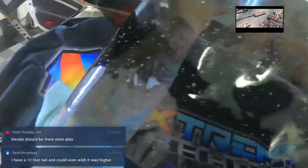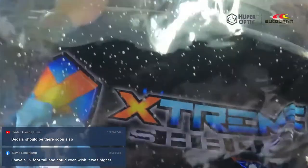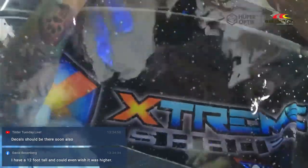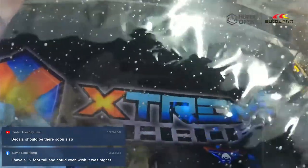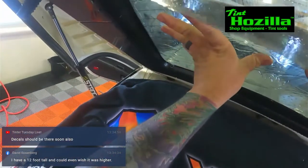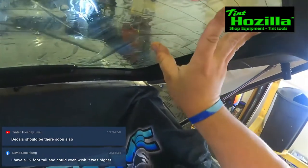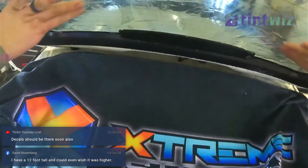This is an FVD pattern, so I hope it's a good pattern. I normally don't use the patterns, but I was like, why not? I already had the film in the plotter. Let's see how it works. See if it's a good pattern or not. Seems like it might be. Might be a little big. A little bigger than my liking, but it's okay.